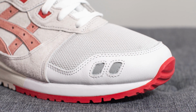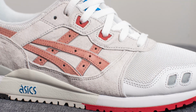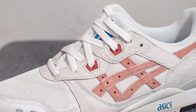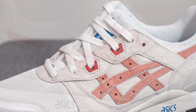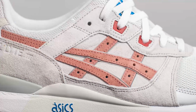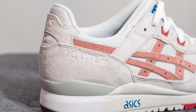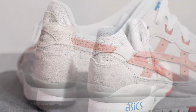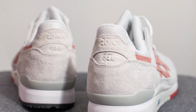As we move downwards, the majority of the midfoot and the back end of the shoe is covered in this off-white colored suede. This is pigskin suede, which has a very soft and premium feel to it, which I loved. In the middle of the shoe, the middle two eyelets are done in this red colored TPU, and then below this we have the signature Asics stripes, which is done in this rose colored suede. Moving towards the back, we see more of that off-white colored suede wrapping the back heel, and on the lateral side only, we have Gel-Lyte 3 debossed on the back. And on the very center of the back heel, we have both Asics and Gel branding here as well.